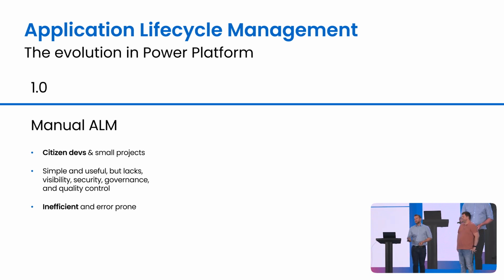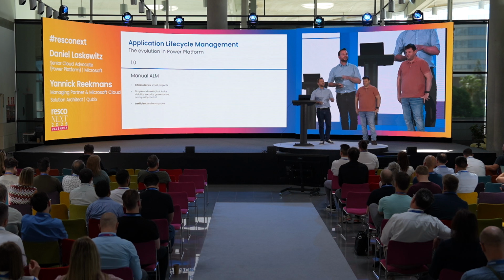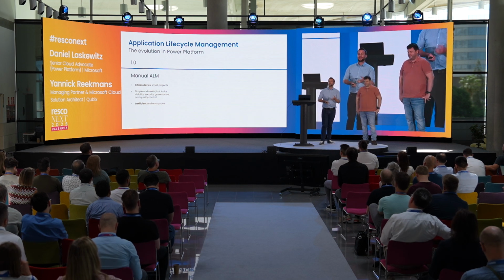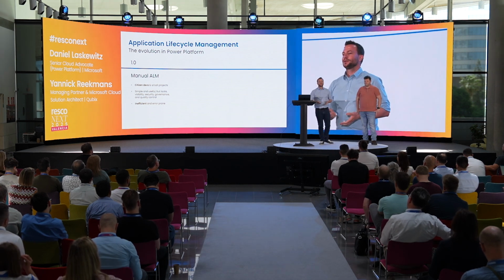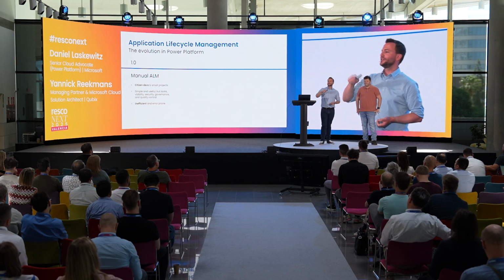It's simple and useful, but you have no follow-up on the versioning, on which version is where. Is it actually the version that's in the target environment? Because when you export manually, who decides what version a solution has? It's the one that does the next finish and just changes the solution version. So you have no certainty there.